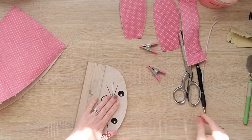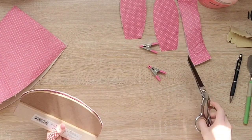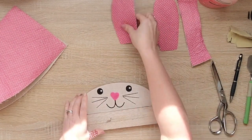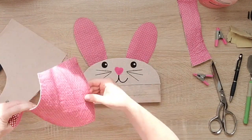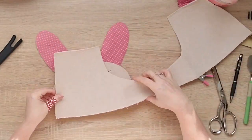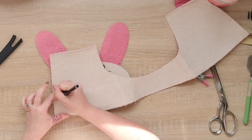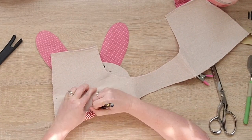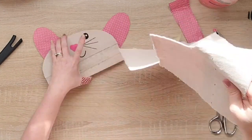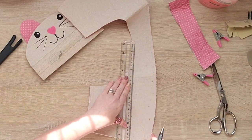And then the ears are already made, so I can attach those as well. And this is where I say it evolves, because I decide that I really love this pink polka dot, so I'm going to go ahead and make a strip of that to go across that first part that I was originally going to write something. I thought I might paint it and put a cute thing, but I ended up liking this a lot better.